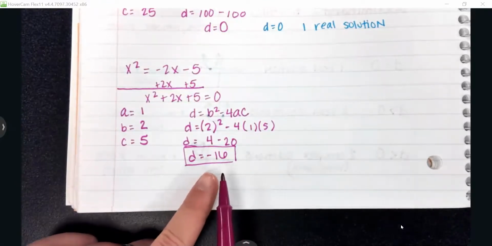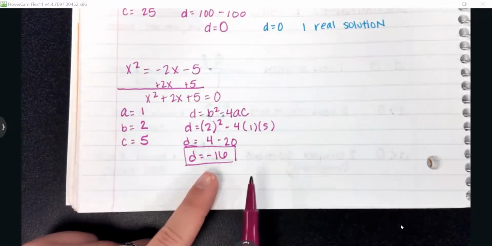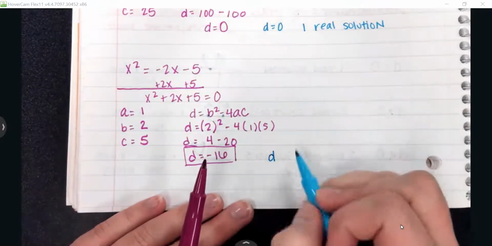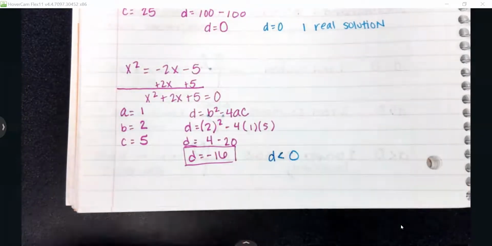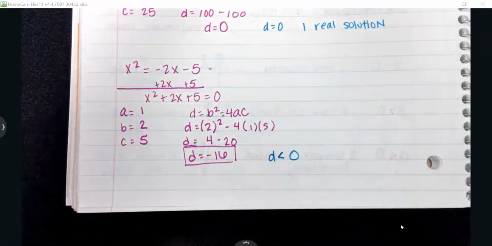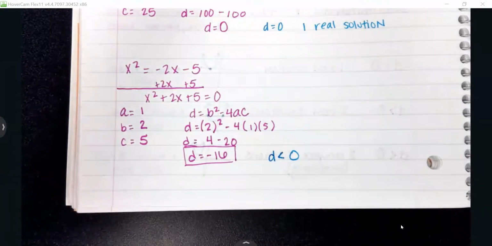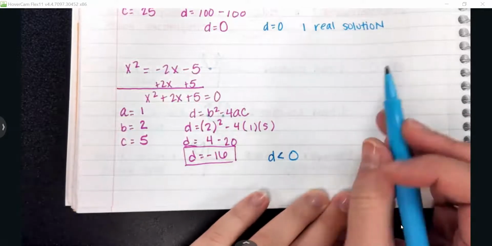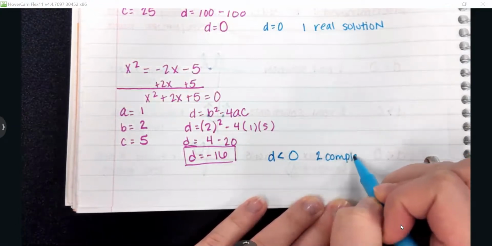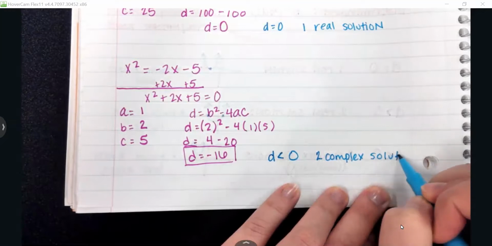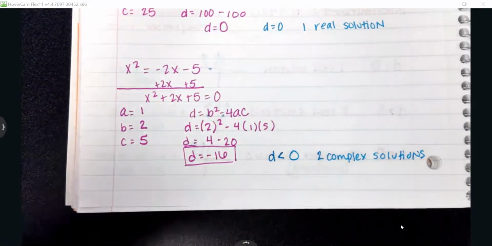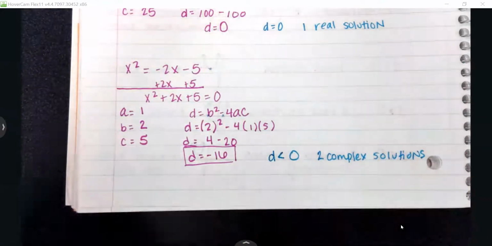Did anybody get a discriminant of negative 16? Some? Okay. So what do I know about my discriminant? Is it greater than, less than, or equal to 0? Less than 0. Y'all use some common sense. My discriminant is inside a radical. What do I know when I have a negative number inside a radical? It has to be imaginary or complex. So I will have 2 complex or imaginary solutions. What does that mean about my graph? What is my graph doing? It's floating, it's not touching, okay?